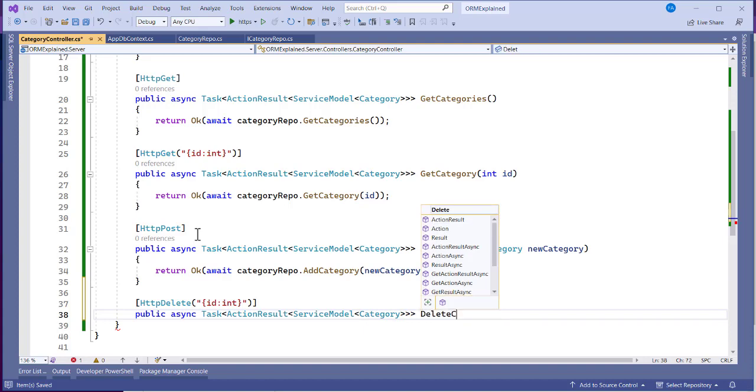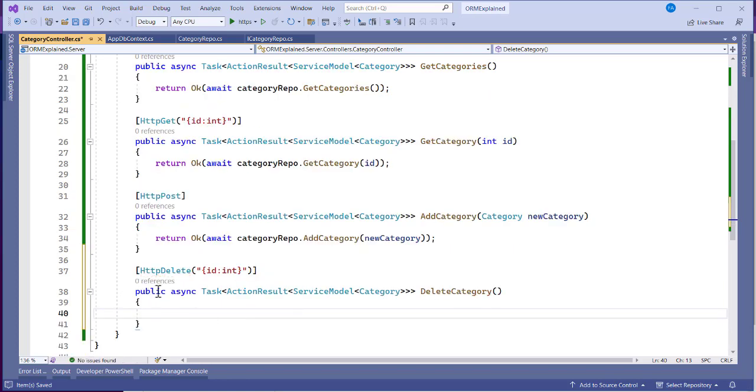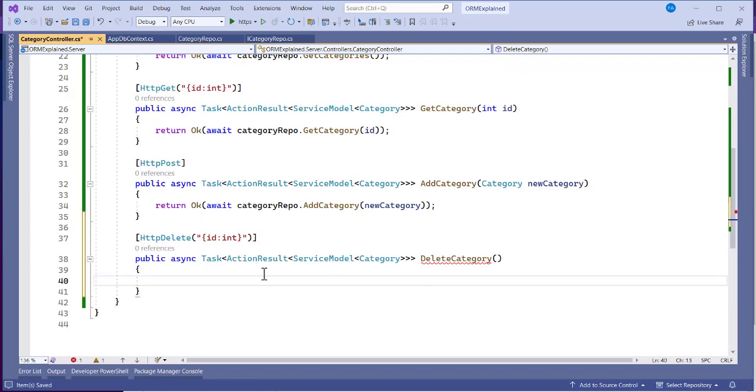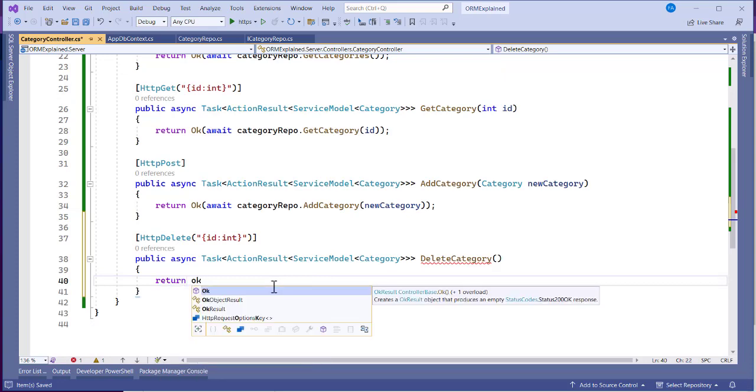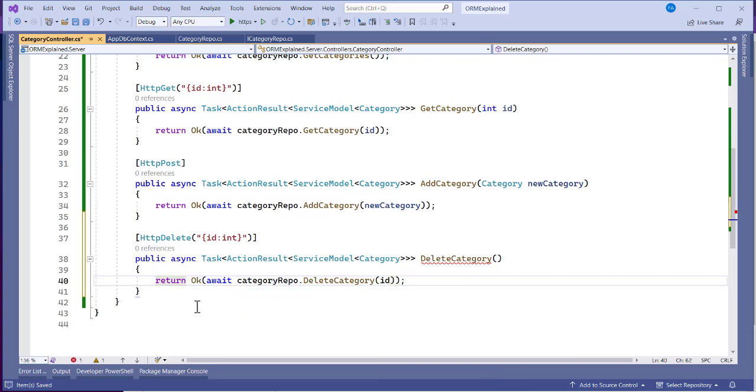So delete category. So here return Ok, await category repo dot delete category, pass in the ID, and that's all.